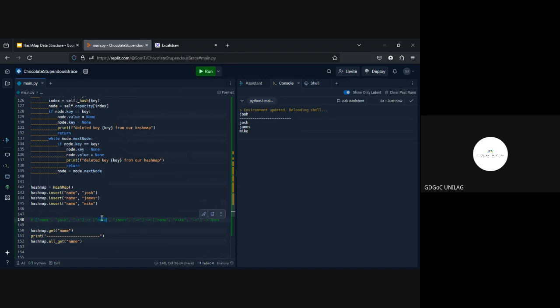So if we have fruits, right? If we have fruits and we have apple, and we have wrestler, and we have the rock. Hypothetically speaking, right? Hypothetically speaking, that name, fruits, and wrestler give us the same index.